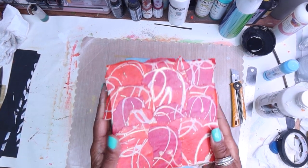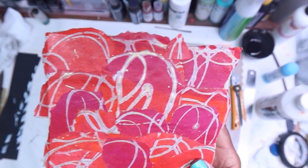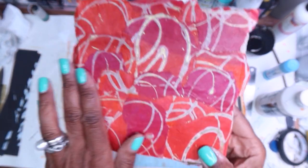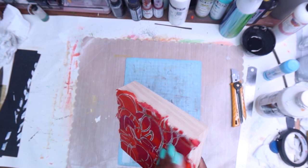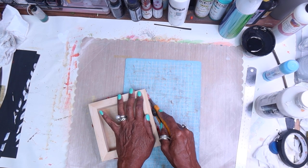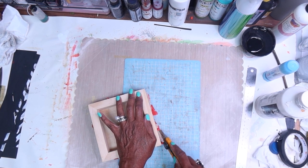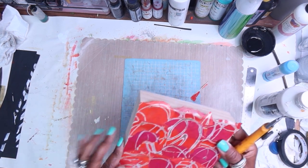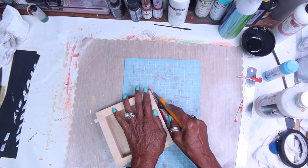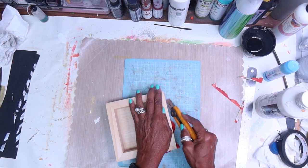I'm back — everything is nice and dry. You can see how our papers have really sucked down nicely to that board. That's what your Asian papers will do — they're such a beautiful long fiber paper and when they dry they just tighten back down to the board. We have these rich layers but a really nice smooth surface. To get rid of all the overhang, take a nice sharp exacto and angle your blade in against the edge of the cradle board. Don't try to go through all layers at once — go through thin layers at a time so you don't rip your paper.